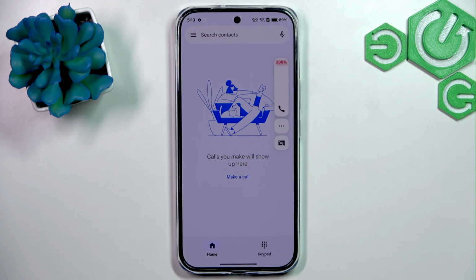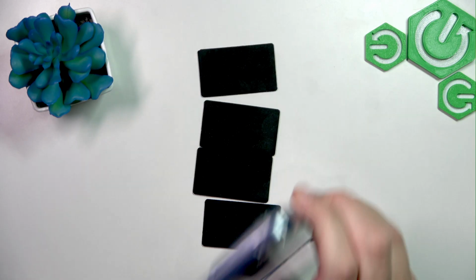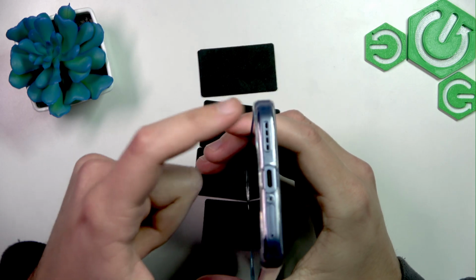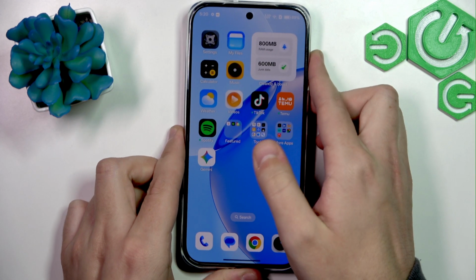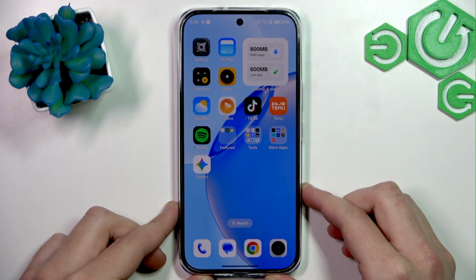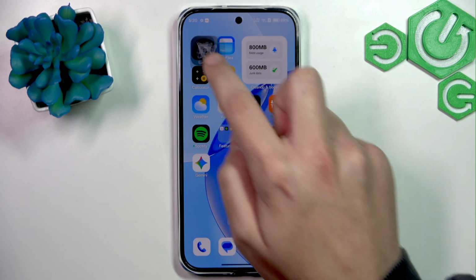And what you guys want to do next is clean your speaker grills with a soft brush. So we got the speaker grill right here. Now you guys want to clean it with a soft brush. Don't use anything metallic, because if you do, then you can damage them and there will be no sound at all forever. What you guys want to do next is go back into the settings.